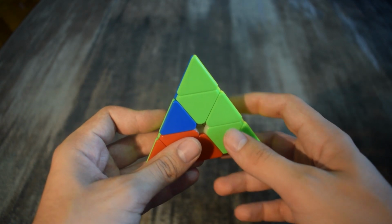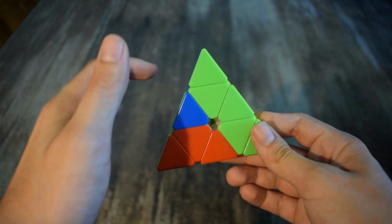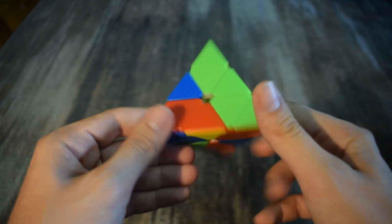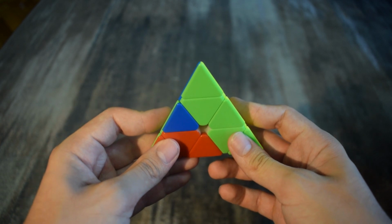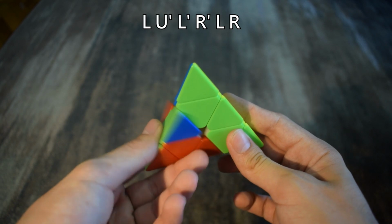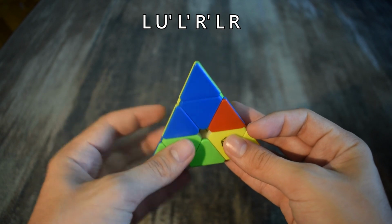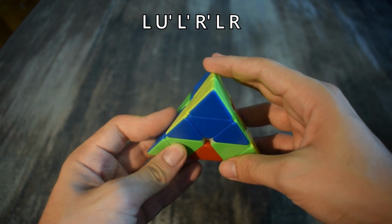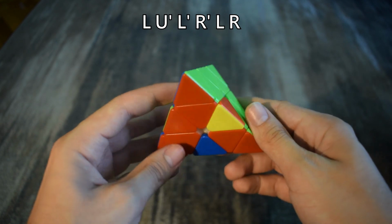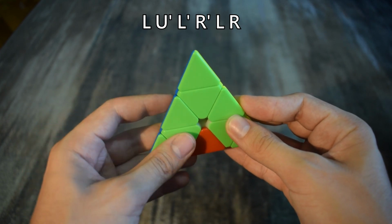The next case is the mirror of the previous case, where we have one center of the missing color from the top layer here, and the remaining two centers are already on the bottom. We hold the Pyraminx like this with the center here and the flipped edge here, and the algorithm is L, U prime, L prime, R prime, L, R. And then we rotate the top layer in order to match the colors. And again, all the red centers are on the bottom and we flipped the edge into its correct position.